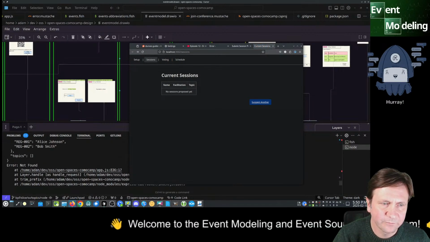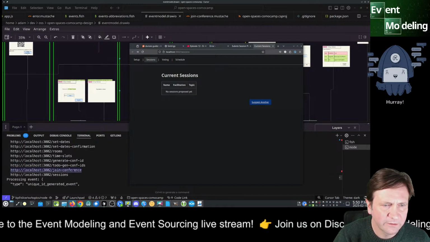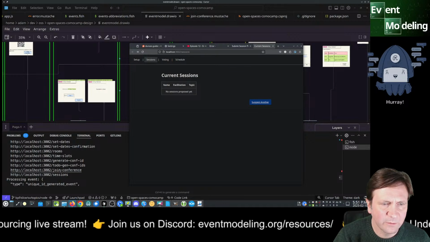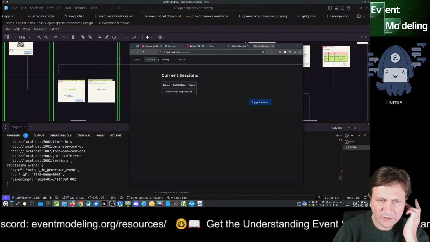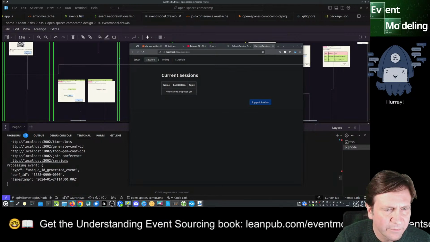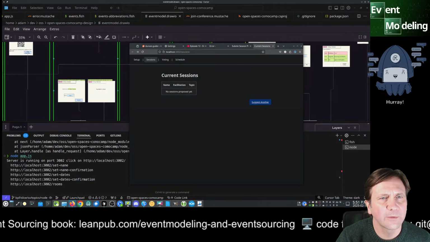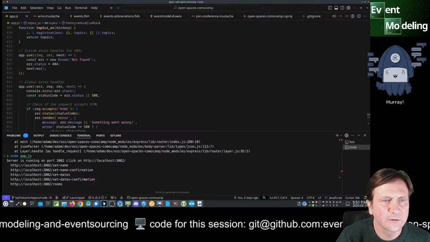What do we call it here? We called it, this is sessions. Oh yeah, we don't have that merged in, so we won't be able to see it in this branch. But we had a different URL for it, although I'm not sure if we copied that over. We might actually have it. Let's see what we have here.